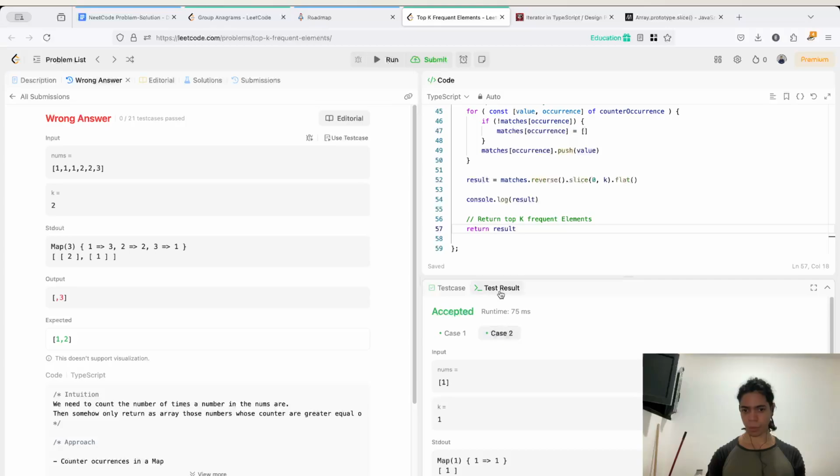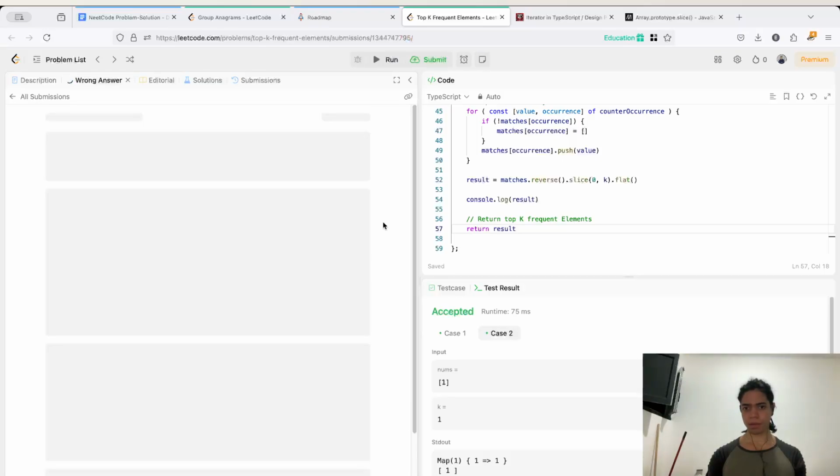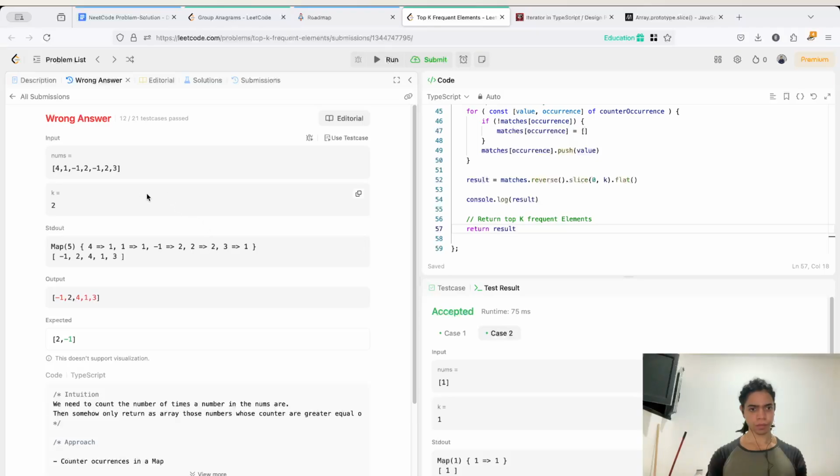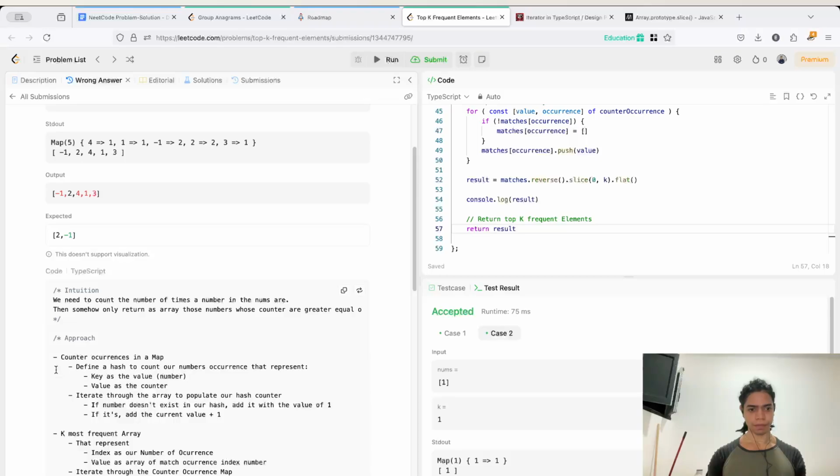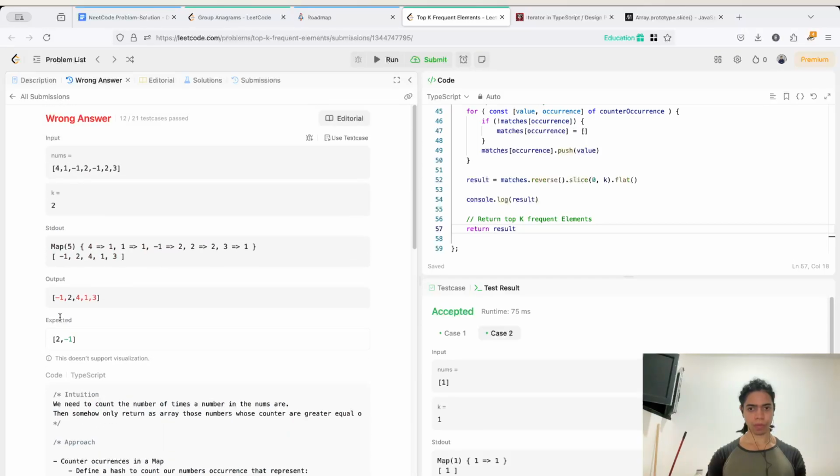Okay, that's right. Okay, because you can also receive negative numbers here.